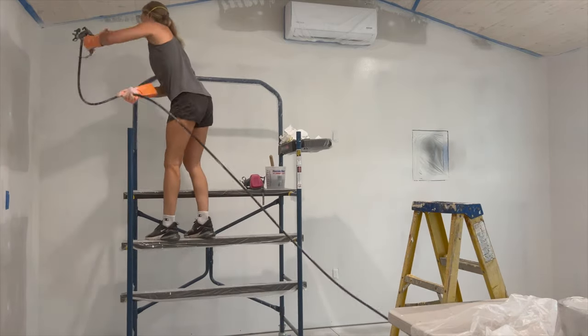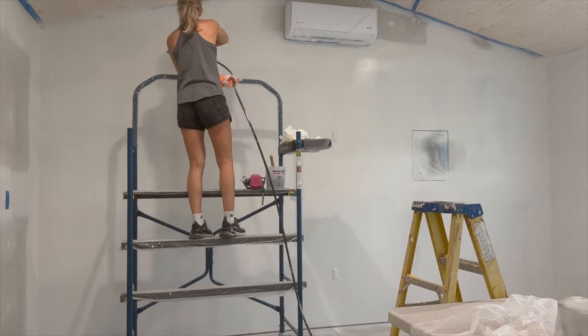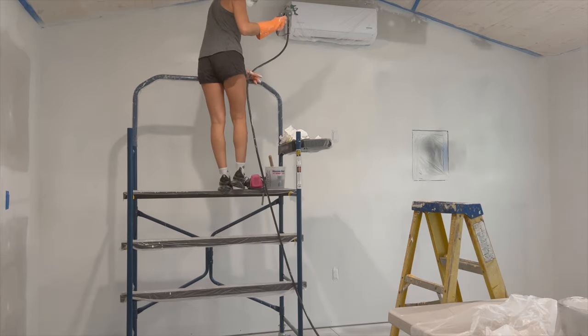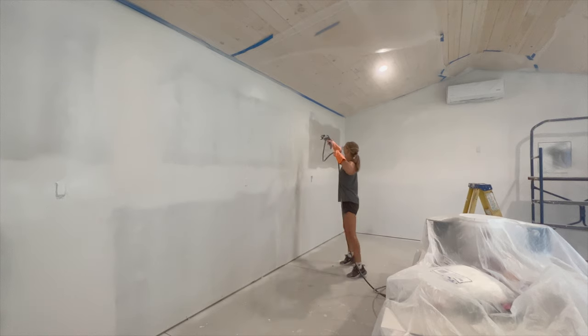Like I mentioned before, the prep is a little tedious and maybe a little more time consuming, but that makes painting so much faster and more efficient, and the results with a paint sprayer are so much better and more professional looking, in my opinion.